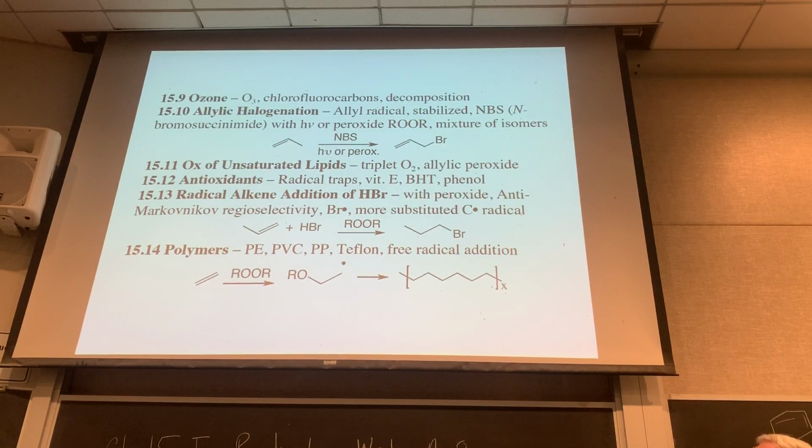You can also do it with bromine, Br2, and we'll talk about the details of that. This allylic halogenation has to do with allylic oxidation using oxygen, called autooxidation, which gives allylic peroxides from naturally occurring unsaturated fats. Both the mono and the polyunsaturated fats go rancid via this radical process with oxygen. Oxygen is also a radical. It can be an initiator. It normally takes time, but if you expose unsaturated fats, they will go bad over time.